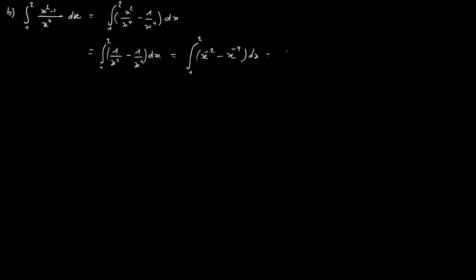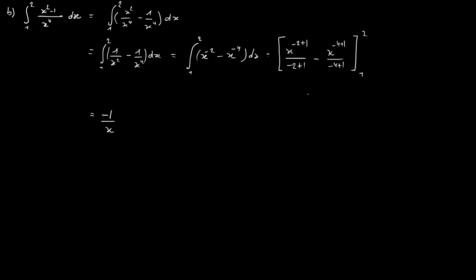So that means we can just say x to the power of negative 2 plus 1 over negative 2 plus 1, minus x to the power of negative 4 plus 1 over negative 4 plus 1. And all of that in between the 2 points we're interested in, which is 1 and 2. Let's rewrite it a little bit so it looks a little bit neater. So it is minus x for this part, because this becomes negative x, so it is minus 1 over x if you rewrite that.